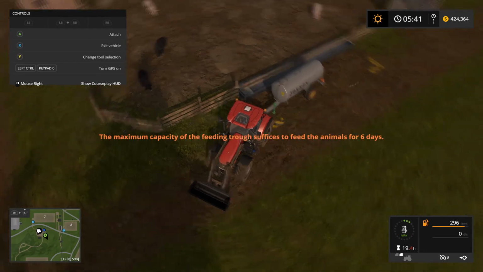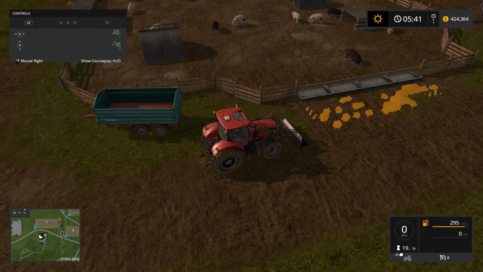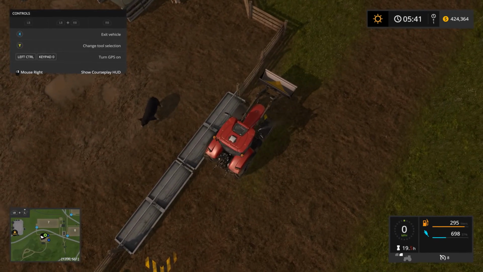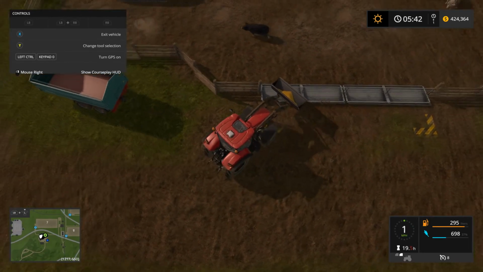Alright. And we'll clean up this corn that's out here. Alright. I think I'm getting better at that, he says as he drives into the feeding trough.